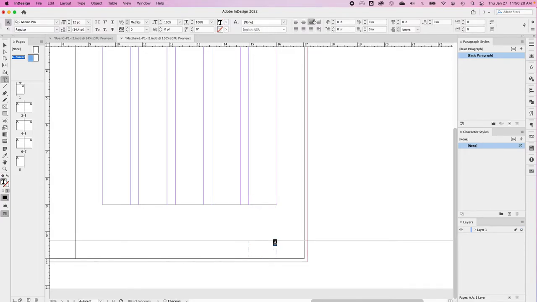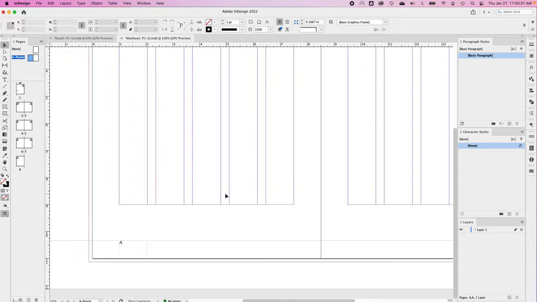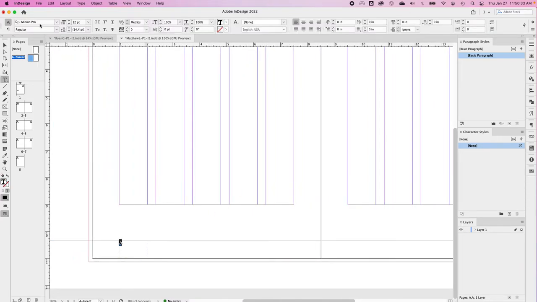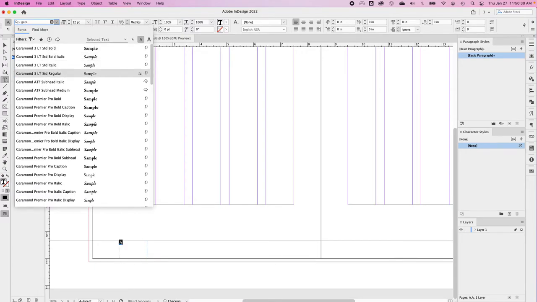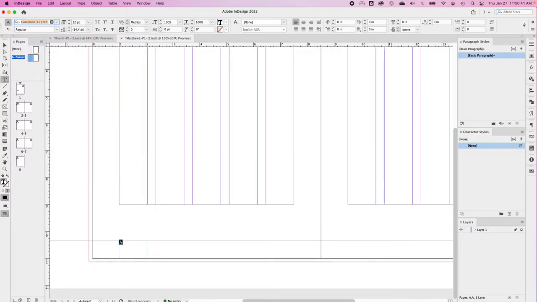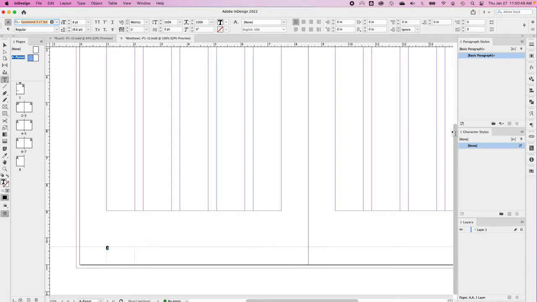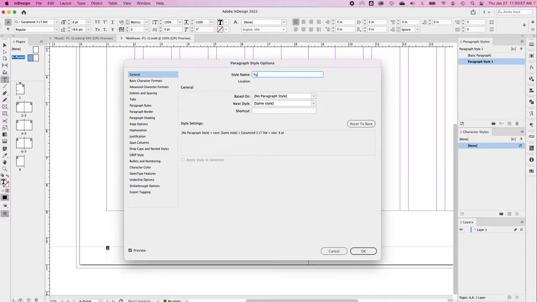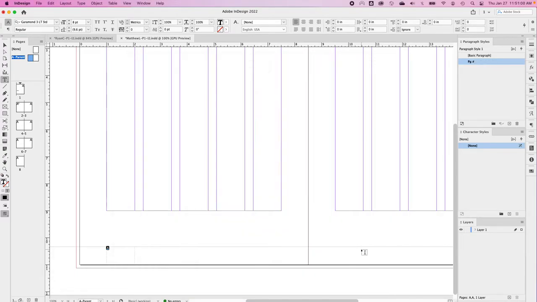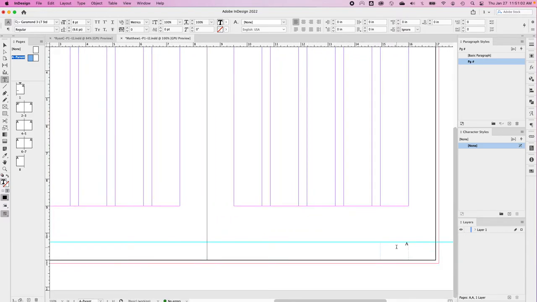And then I'm going to left justify it. Let me go ahead and make this a style now. Let's look up Garamond, regular, 8 points. And I'm going to save a style over here, double click it, it opens up this box. I'm going to call it page number. Hit OK.